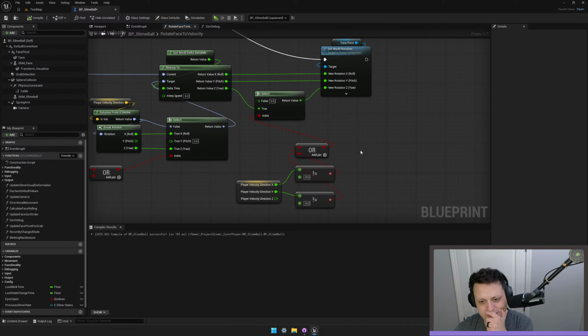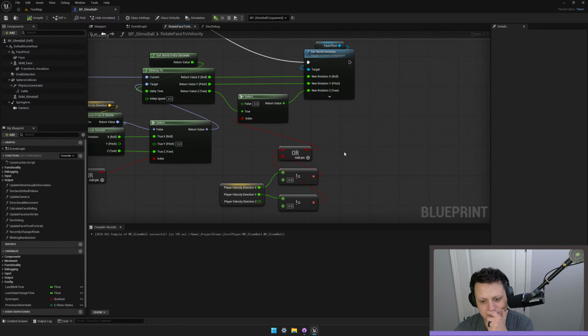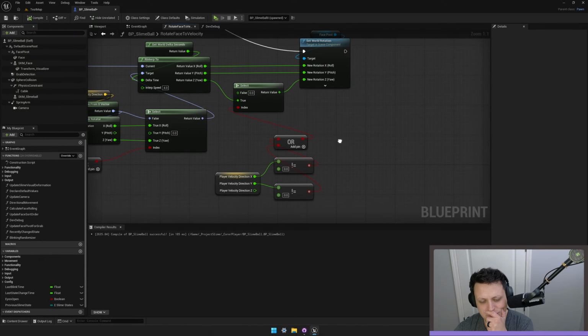If either of these are not equal, so actually, if either of these are greater than 0.001 or less than negative 0.001, maybe that'd be better. It's going to be a couple different ORs I got to do here.